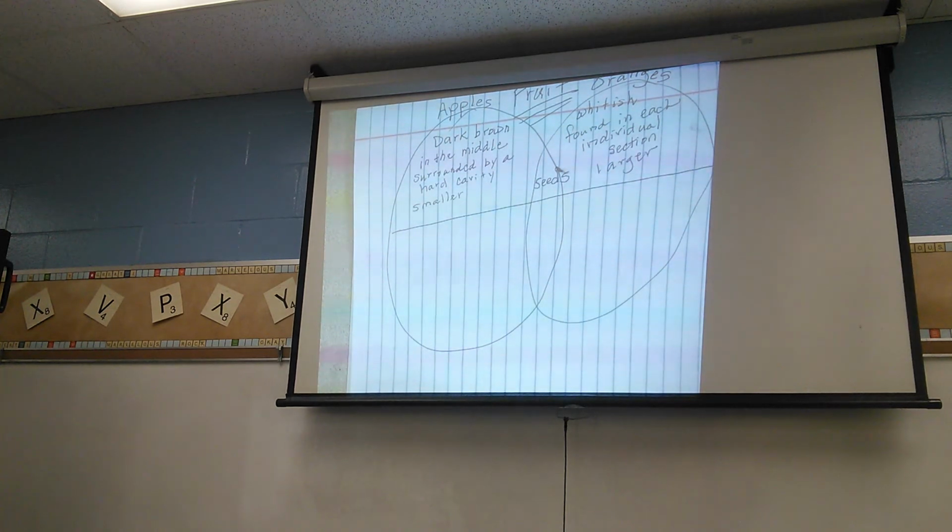Okay, well, you can say that they're both spherical, but can you come up with three ways their shape is different? Okay, so that is the test. That is the test. Think about what you know. Picture it in your mind. Riley?